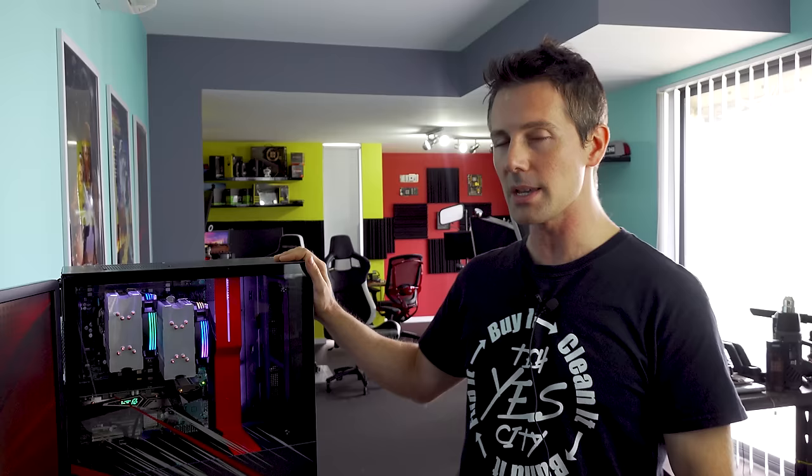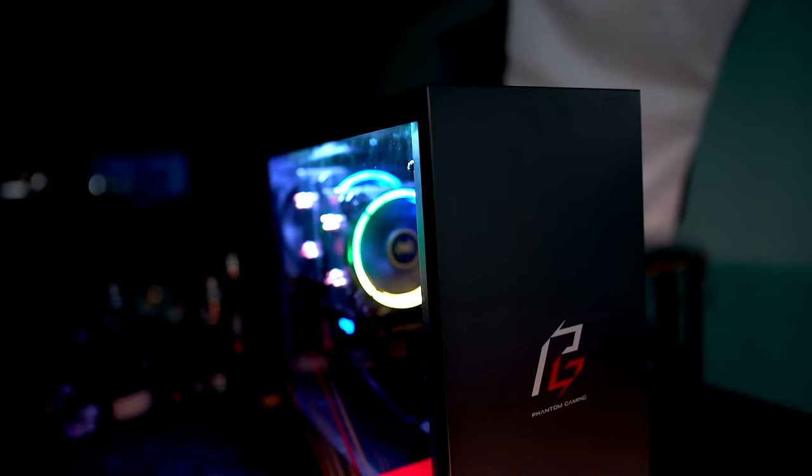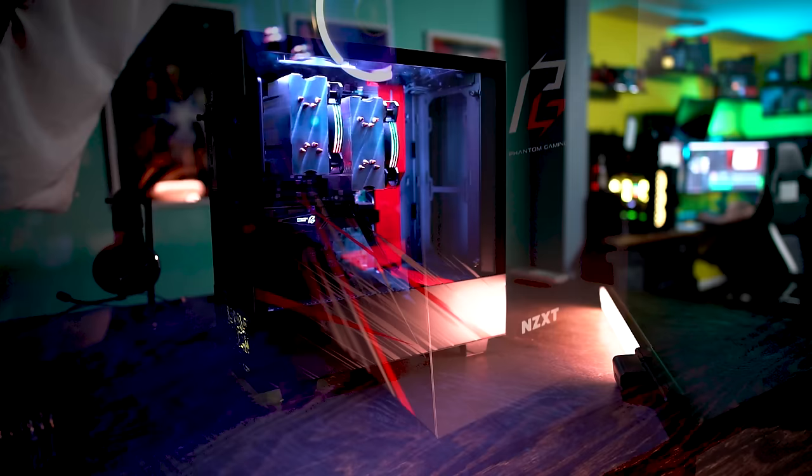Now, the Phantom Gaming NZXT H510 case, this thing is a looker. It's actually really nice. I was surprised, because I thought I would have definitely had to add fans in, but these two exhaust fans do a really good job of keeping the temperatures down. But that's mainly in part due to the fact that we have two massive coolers on the CPUs. They don't put out a whole lot of heat, as we saw with those power consumption figures before. And we got the 5500 XT, which in itself doesn't use up a whole lot of power either.